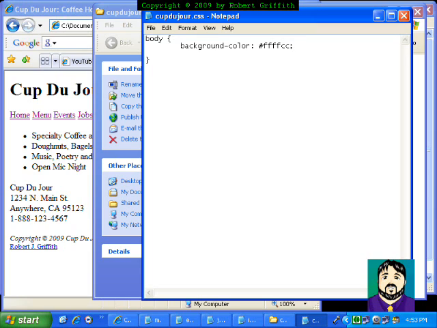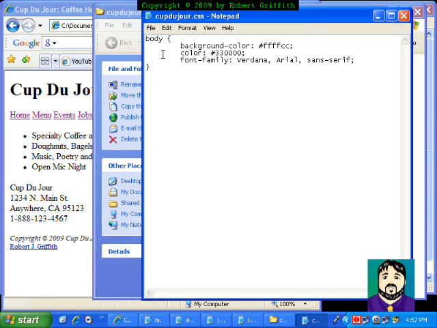Alright, and my color I'm going to have equal 330000, and I'm going to have my font family be Verdana or Arial or anything sans serif. Alright, and I'm going to go ahead and leave my body like that. And I'm going to save.